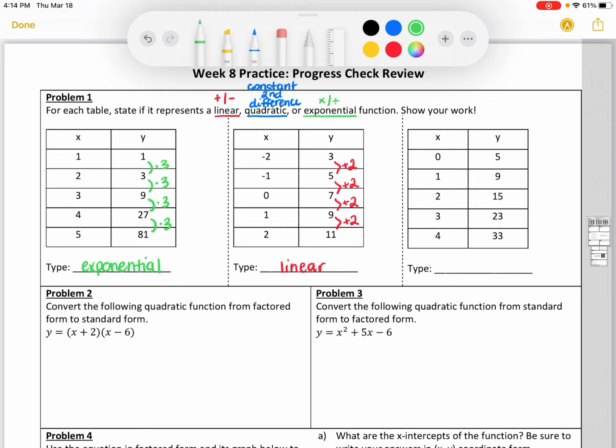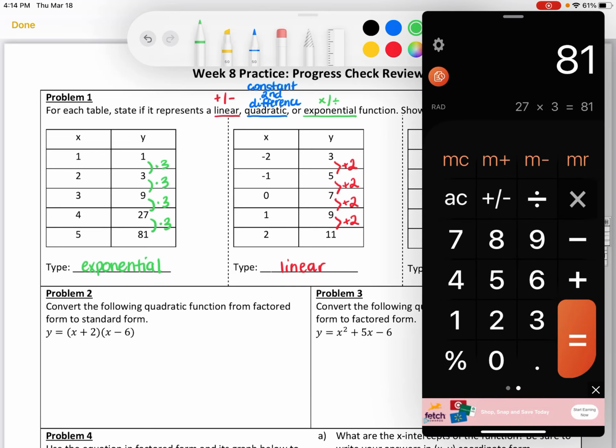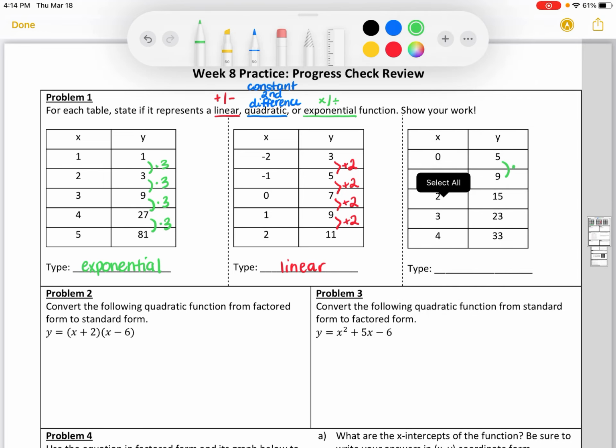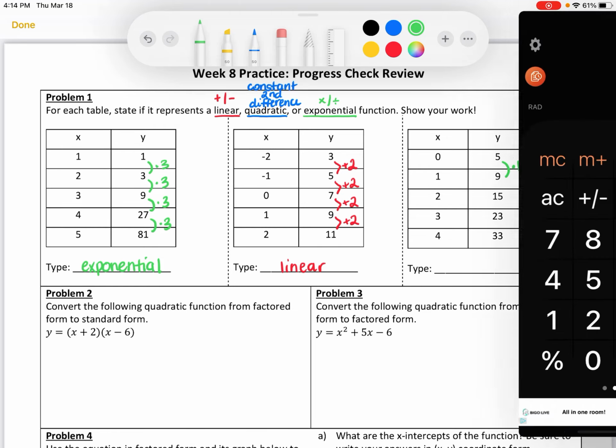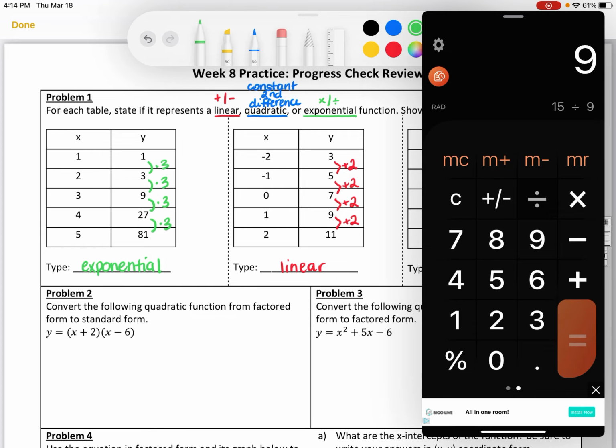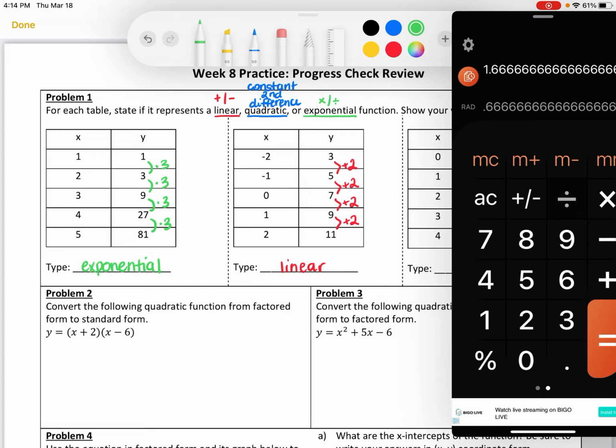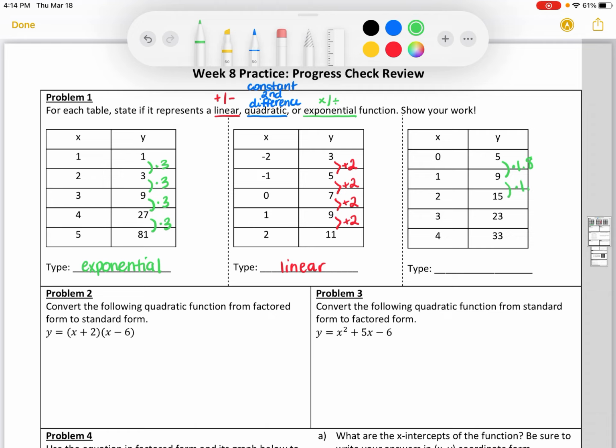All right, now we can try exponential. So I'd be thinking 5 times what gives me 9? This one is a little hard. I'm starting to think it's not exponential because it should be something I know in my head, but I can do 9 divided by 5. That gives me 1.8. So if it were exponential, it'd be multiplying by 1.8 here. Let's see if I get the same thing when I do from 9 to 15. So I do 15 divided by 9. That's giving me 1.6. Okay, so it's definitely not multiplying by the same thing each time. It's definitely not exponential. We had a feeling because it didn't look to be a pattern, but we definitely know it's not exponential. Since it's not linear or exponential, it has to be quadratic.